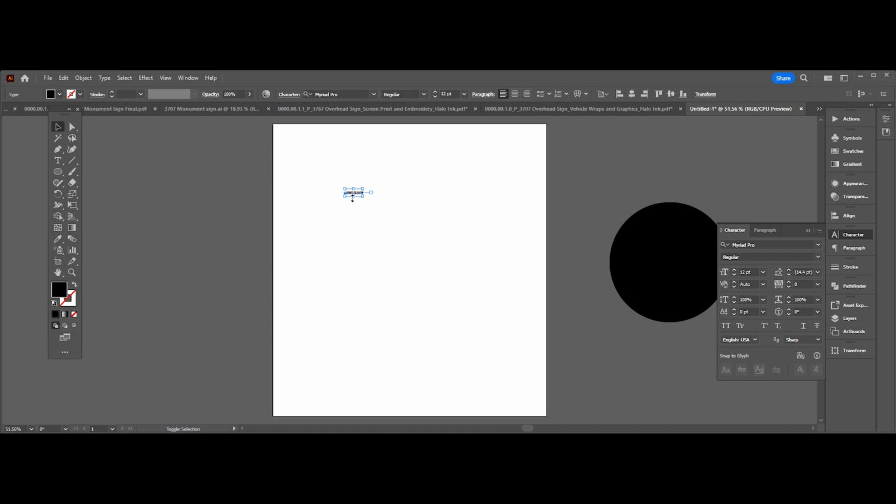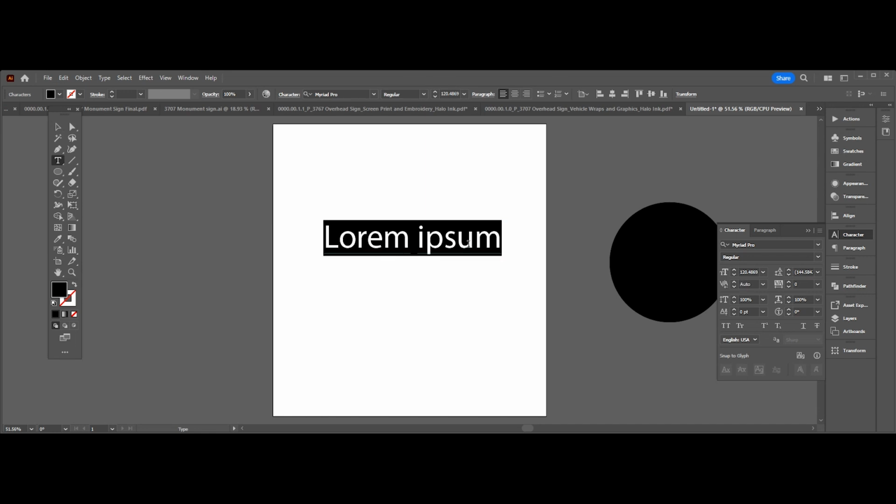So at this point, you can make it bigger because that's obviously going to be a little difficult to type when it's that small. So what you can do is just hold down Shift and click and drag on any of these anchor points, and that will make it larger. You could use the type tool to get back into it to edit it by pressing T, or you could just simply double click into it and you're good to start typing here as well.